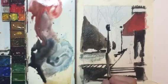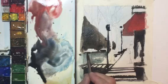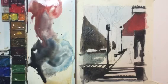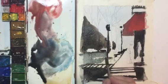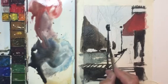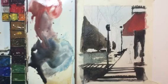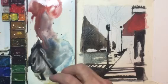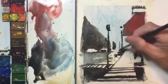And then again, cerulean blue and sepia tone. And again, I'm trying to get the feel for this tree here. I still have some figure work to do, and as things go in the distance, they get lighter.